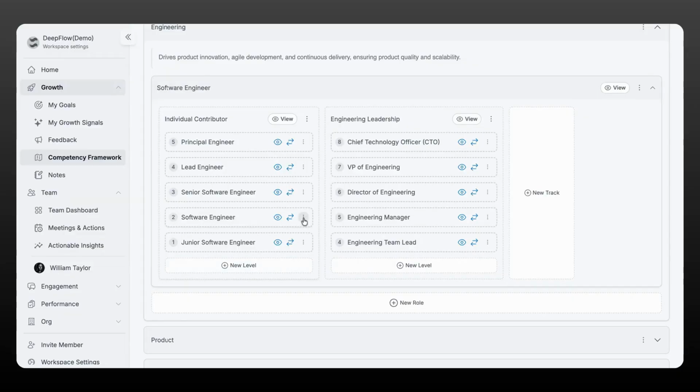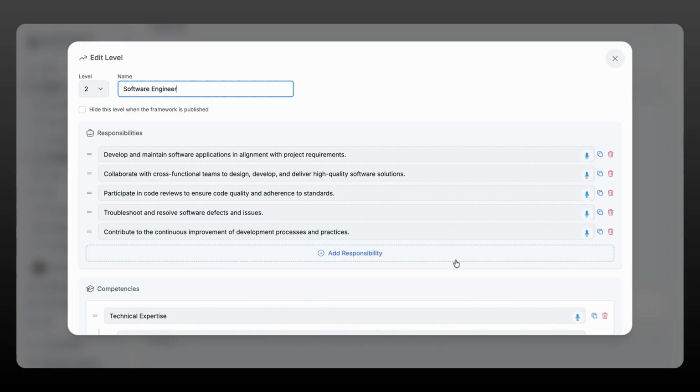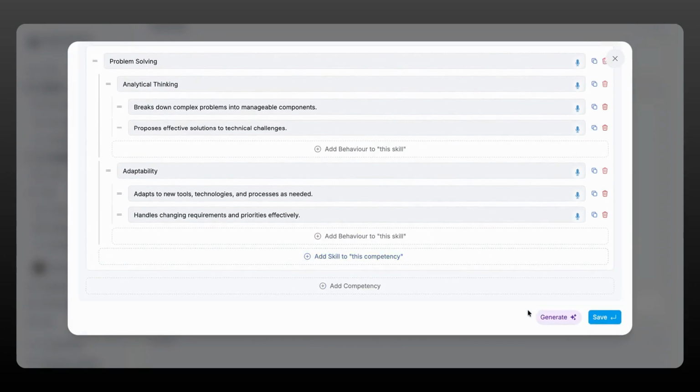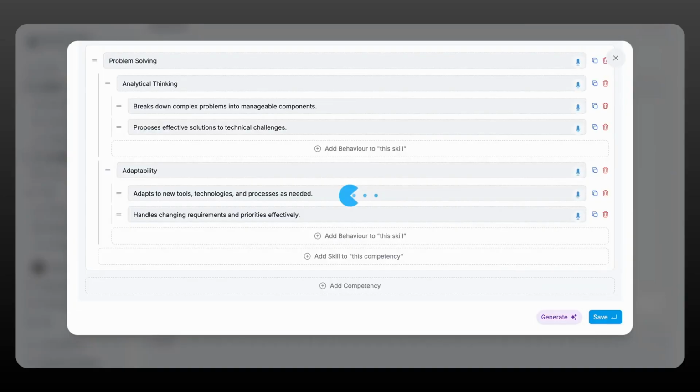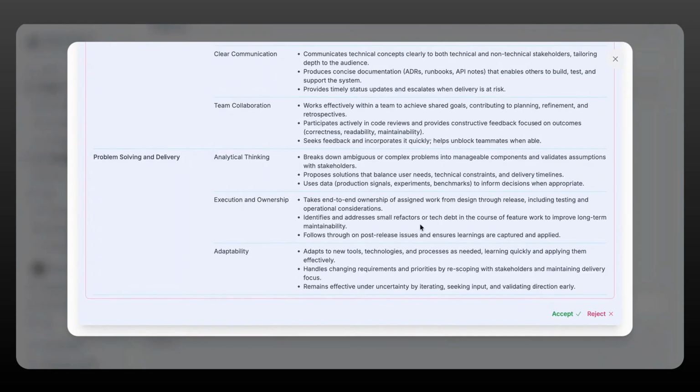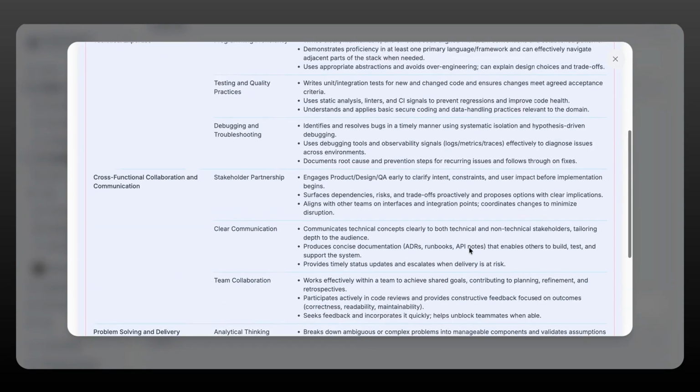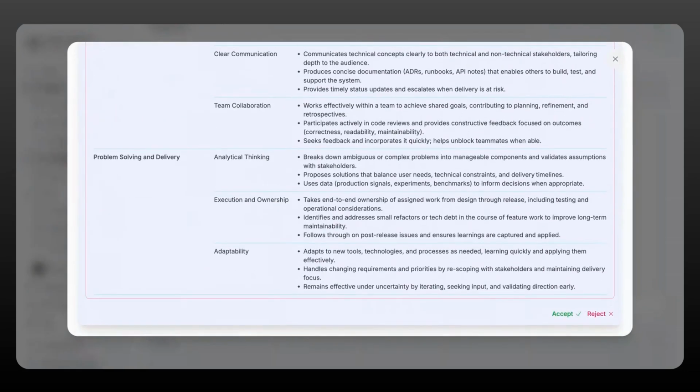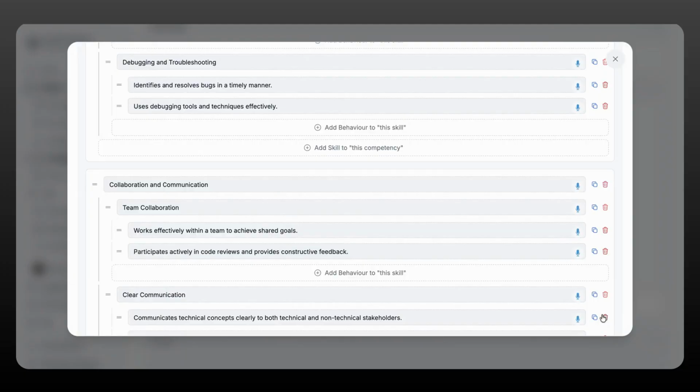Now let's use AI once, because this is where ClarityLoop can save you a lot of time. Inside roles, tracks, and levels, you can generate or refine responsibilities and competencies. This is useful in 2 moments: when you need a strong first draft, and when your content is mostly right, but you want it clearer, more structured, or consistent. What matters is that it's not a blind overwrite. You get a proposed draft, and you choose what to apply. If it helps, keep it. If it doesn't, discard it and move on.